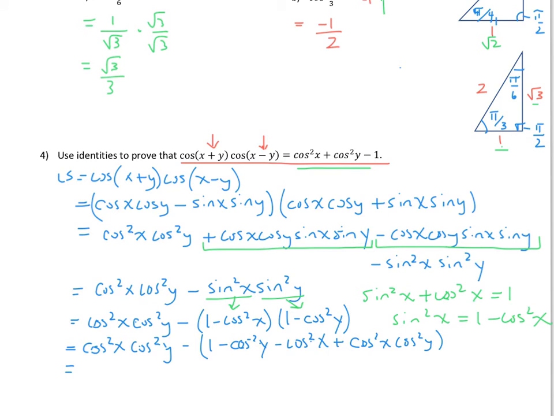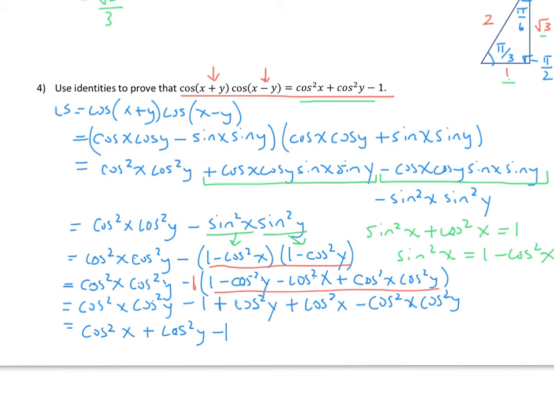So here I have done my replacement, and then I expanded and simplified the binomials here to get this. And then I'm going to put the -1 through that bracket and collect like terms. And again, here I have my simplified answer, which is equal to the right side.